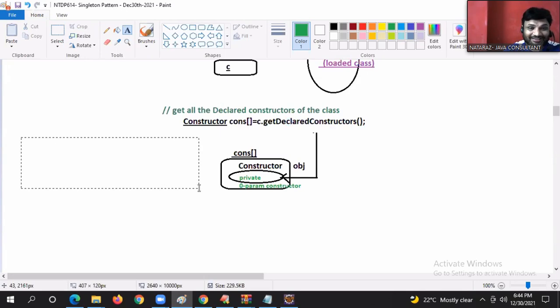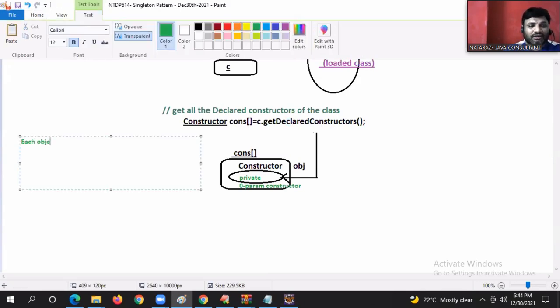Listen, each object of the java.lang.reflect.Constructor class. The class name itself is Constructor. Sir, I don't accept. When you have accepted a class name as the class name of an object, what's your problem to accept the class name as Constructor? We have a class named Method, a class named Field, a class named for access specifier. In the Reflection API, all class names are like that only. Our regular terminologies are class names there.